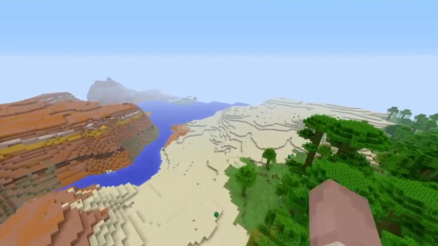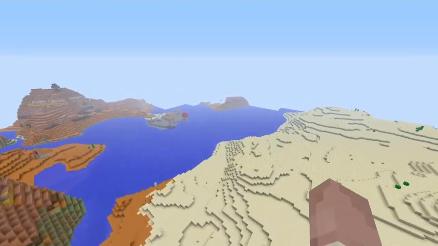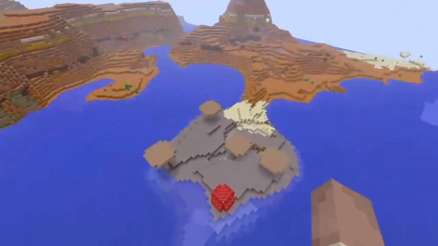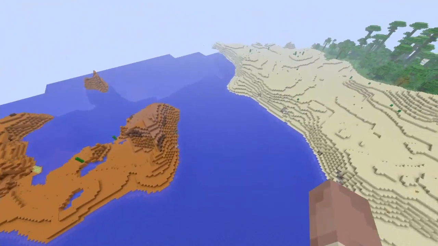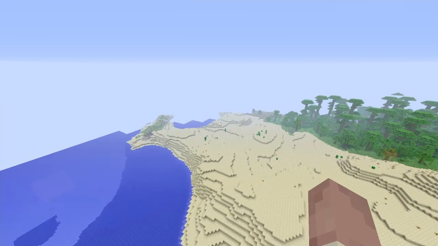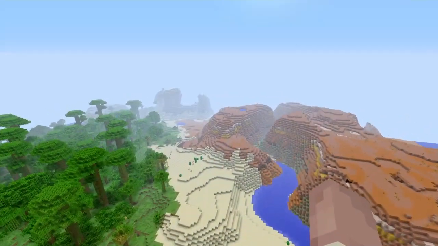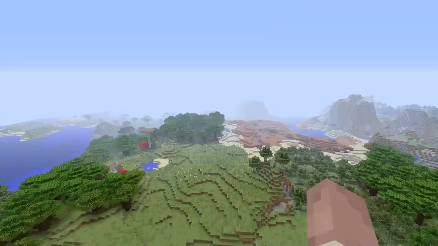We got a tiny little mushroom island over here, which is actually not the worst spot for a passive mob farm. If you pillar up into the air, this wouldn't be the worst place for that. So anyway, there's a couple notable features here, so let's fly around and check them out. Do some jump cuts, and I'll show you around some of the interesting structures.